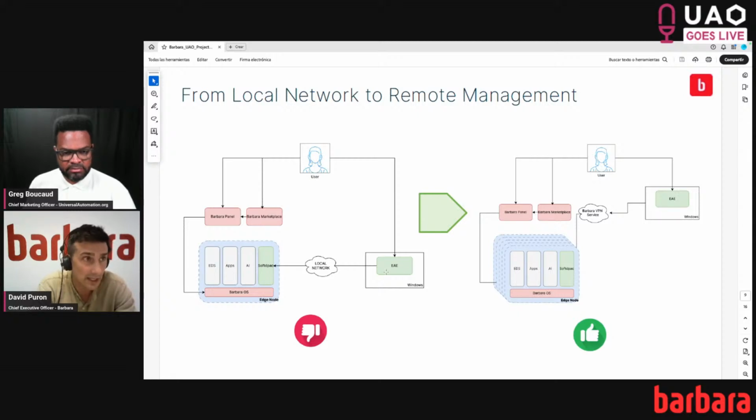This is good for security reasons, but it's not very practical, because if you need to develop for 150 plants and each plant has hundreds of runtimes, it's basically unmanageable. It's impossible. With Barbara, with the orchestration, you can use a single IDE, in this case the EAE, the EcoStructure Automation Expert from Schneider, but it could be another IDE as long as it's compatible with IEC 61499. And using the orchestration platform of Barbara, you can program from a single centralized IDE any runtime, even if they are in different plants, in different networks, in different locations, in different countries. For that, our orchestration platform has a built-in VPN service that you will see in action in a few minutes.